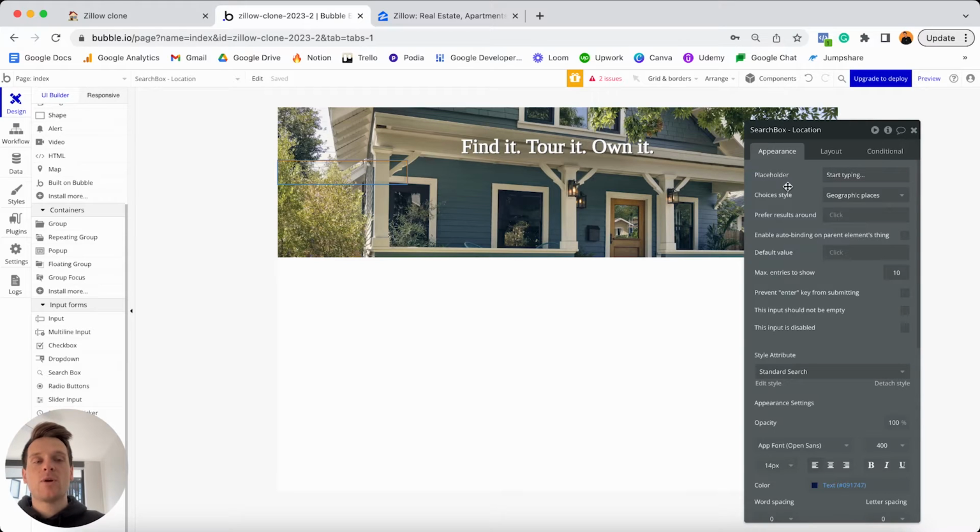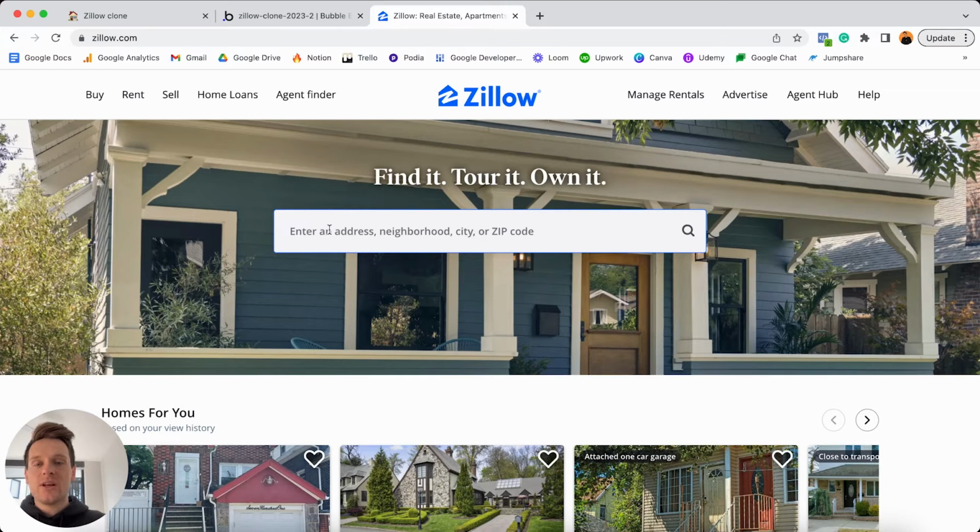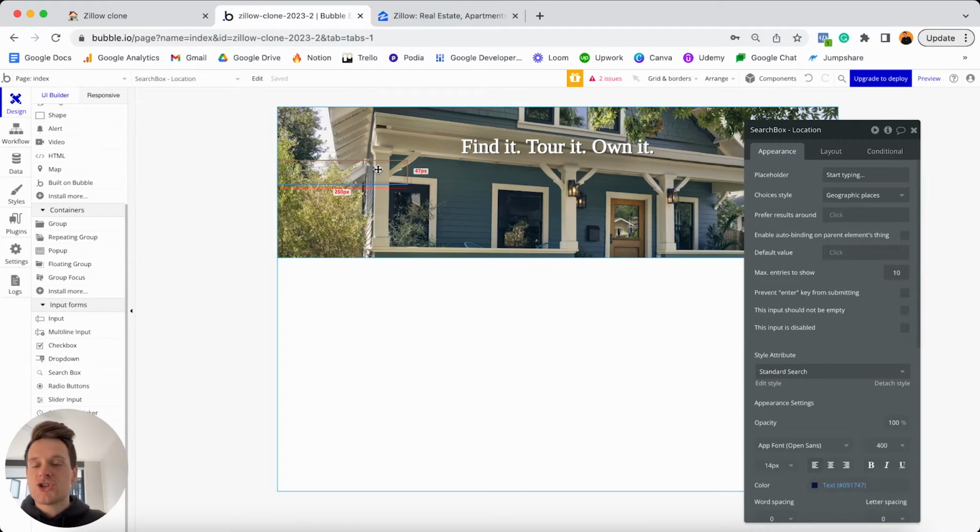And the very first thing I want to do is just update the placeholder text that sits inside of this search field. So placeholder text is just the text inside of the field that's displayed until someone actually clicks in this and starts typing in something of their own. And if I was to copy the real world Zillow clone here, you'll see that this text displays something like enter an address, neighborhood, city, or zip code. And so what I'm going to do today is just create a simplified version of that. So I'm just going to say enter an address, neighborhood, etc. And when we update the background color of our search field, you'll see that text displayed in a moment.